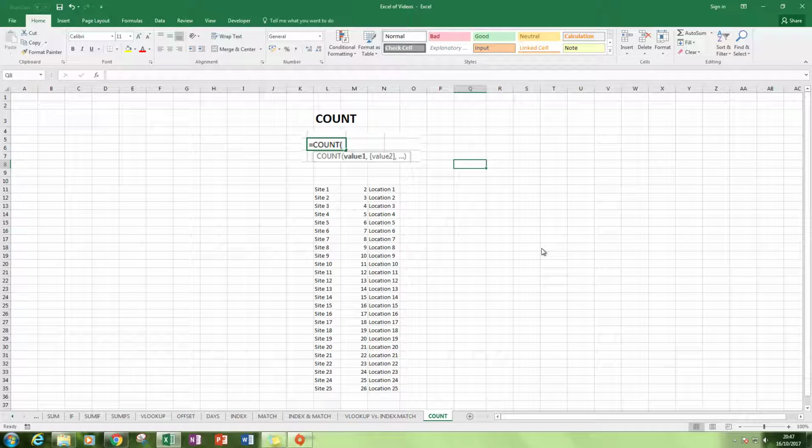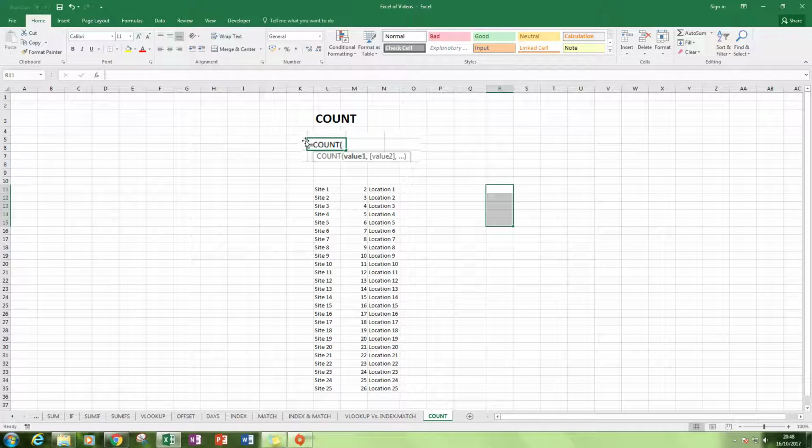Today we're going to be looking at the count function. Now it's very similar to the sum function, except it can also work with text. So how does it differ to the sum function? Well, with the sum function you would have, say, 1, 2, 3, 4, 5, and the sum would be 15. Where the count of that is 5, because you have 5 different cells. So that's the difference between count and sum.